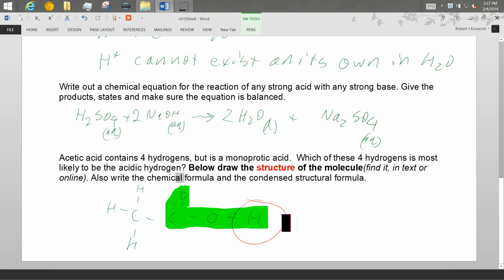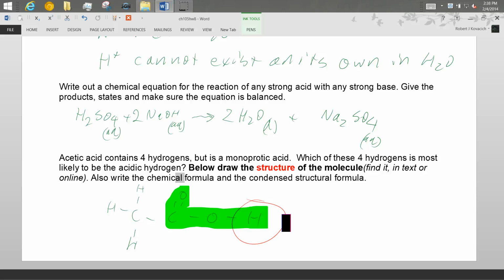Cool. So what do I have highlighted green there? Acidic hydrogen. We got a name for that. That's the component of organic acid. Organic acid, that's what they look like. It doesn't matter what is to the left of that green blob. What's important is that carbon doubly bonded to an oxygen, bonded to an O, bonded to an H. Anytime you see that, it's an organic acid.